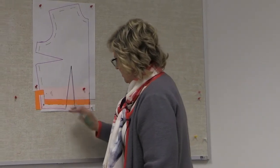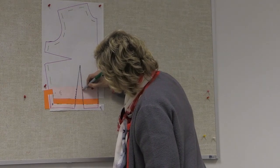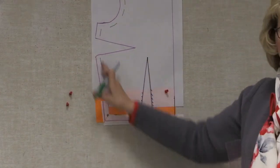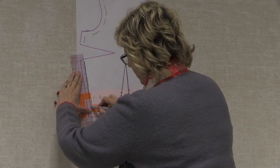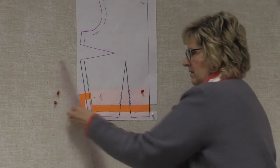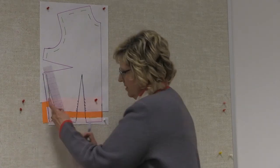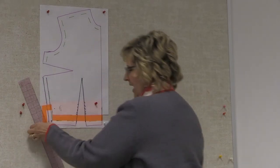And if you're having a problem knowing which line it is, then you just slash out the old one. So I'm just going to slash that out. And then I'm going to come over here and do the same thing. Because this is a straight line, I'm going to go up here at the top, and go down, and redraw that. And then I can also redraw my cutting line. See how now it's nice and straight. The seam was over here, but if I keep that straight, then I take off some of my waist amount. So by adding that length, it does add just a little bit extra circumference there, which is okay.